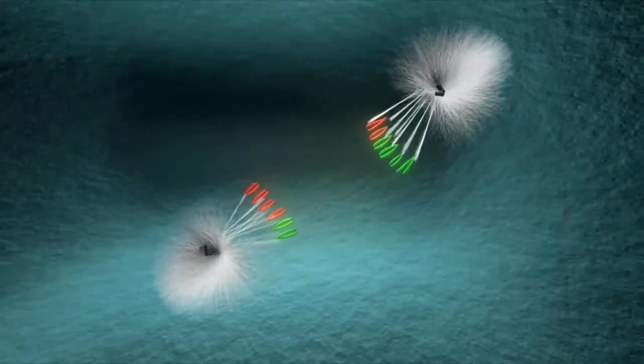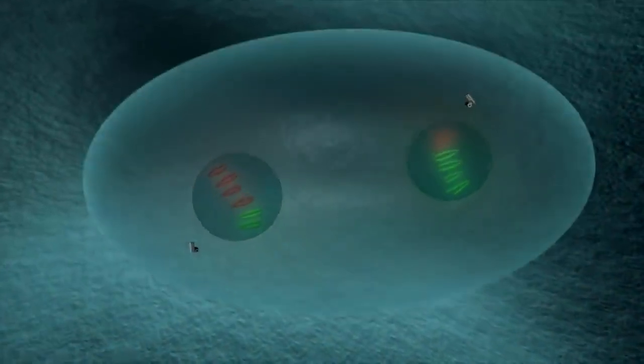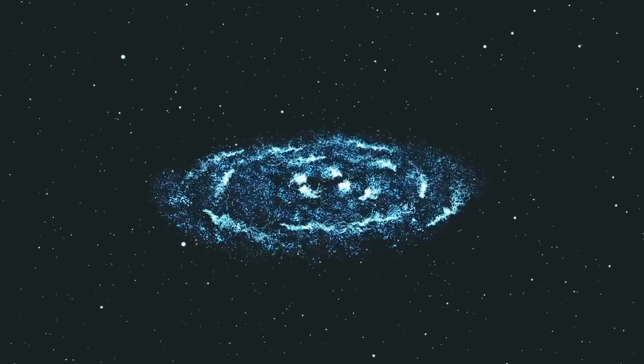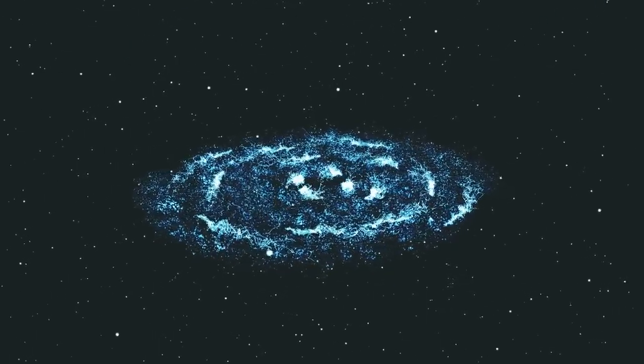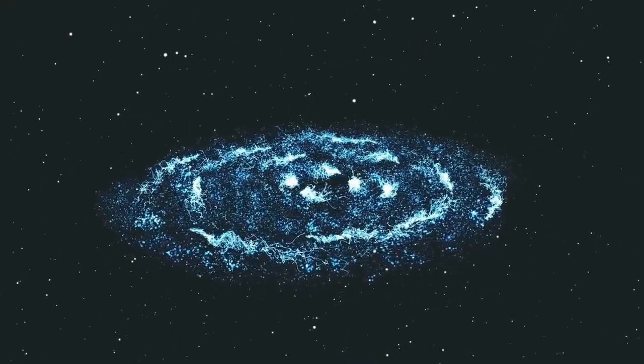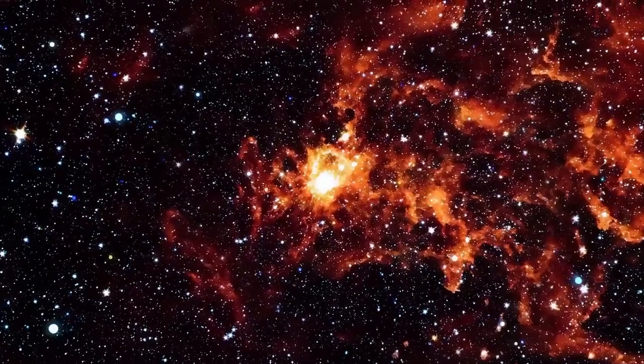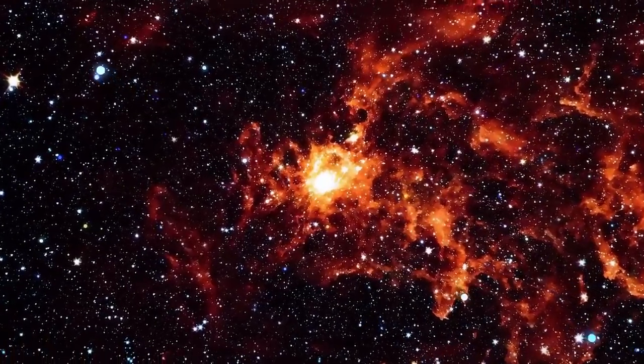Located roughly 3.5 billion light-years away from Earth, its scale is difficult to comprehend. According to measurements made by astronomers using Earth-based and space-borne instruments, its full length spans approximately 16 million light-years. To put that in perspective, the Milky Way is about 100,000 light-years across.